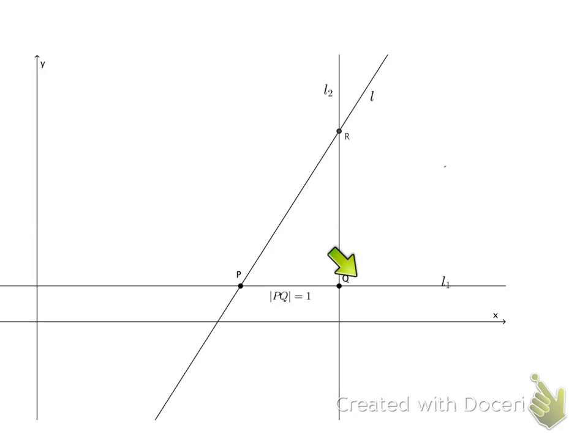Okay, so next we're going to construct the vertical line, L2, we're going to call it, and it's going to intersect our line at point R. We're going to call that point of intersection point R. So what we need to do in this case now is we want to find this distance, and we can do that by doing a translation.